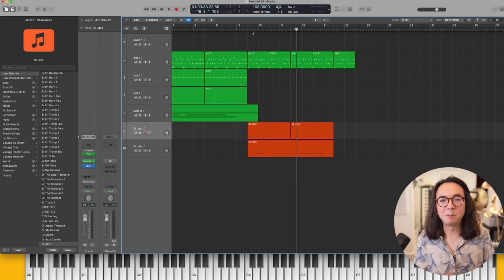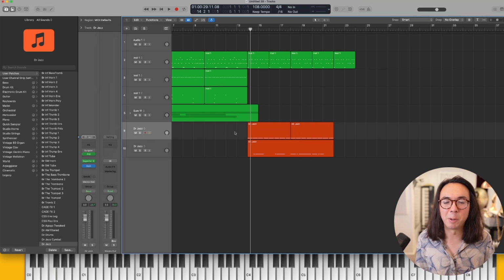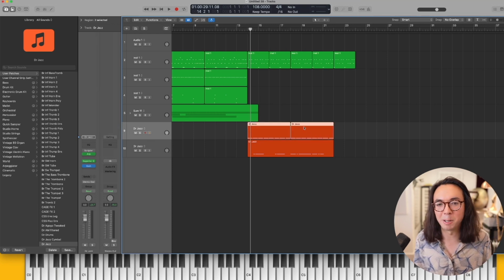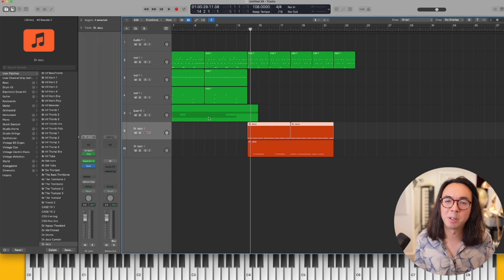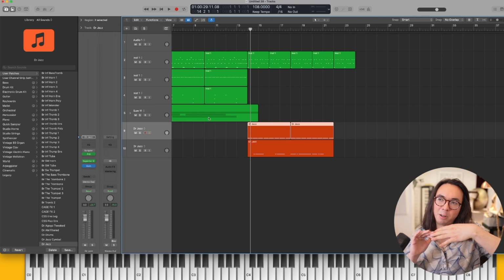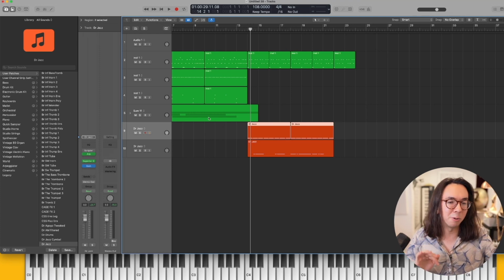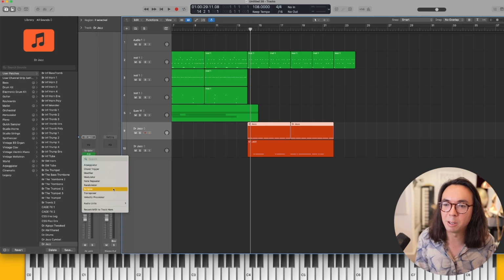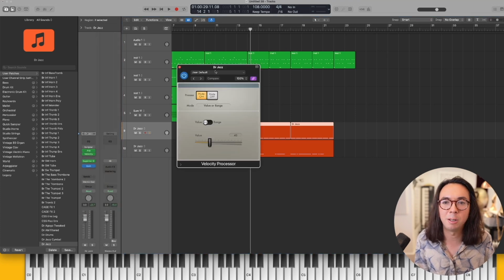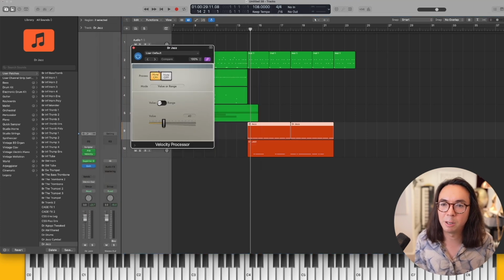So just for the sake of demonstration, let me take this cymbal pattern, this da-ga-da-da-ga-da-da pattern, one step further. Say I want the overall pattern to swell and then go down, but I want the relative velocities to stay consistent. One way that I could achieve that would be to place a velocity processor after the chain in the MIDI effects area and go to Add and Scale.